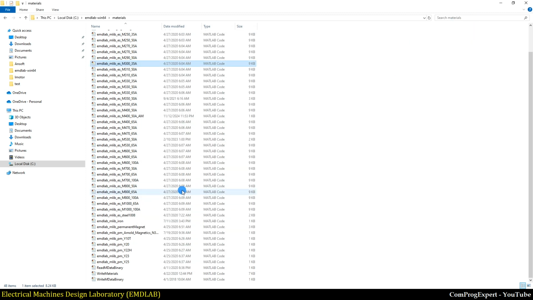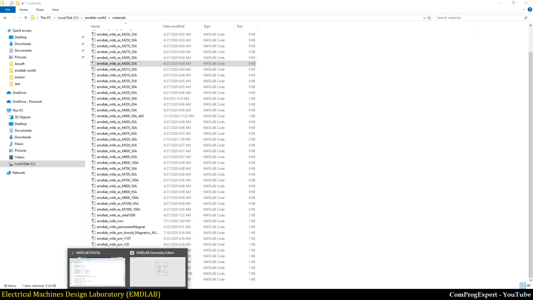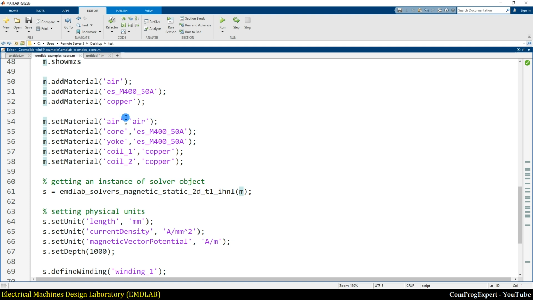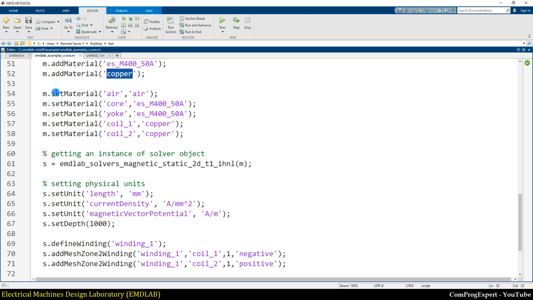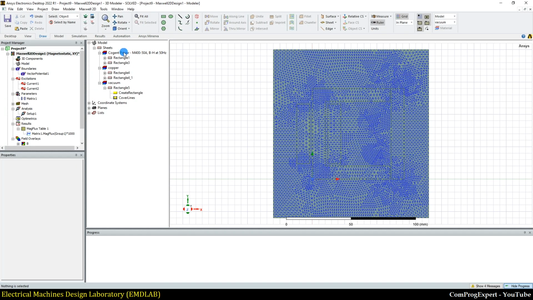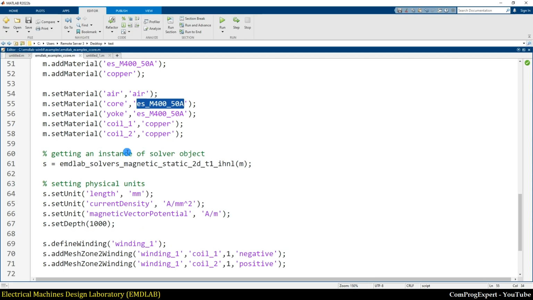And so on. So here I add the air, this electric steel, and copper. So the next step is setting the materials. I set the material of the core and yoke equal to this one, the material of the air, the material of the coil 1 and 2, the same as these materials that I used.